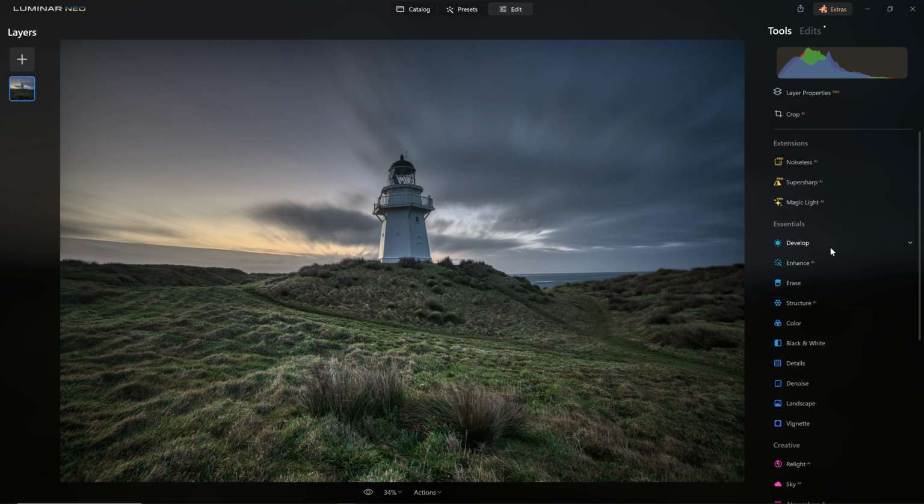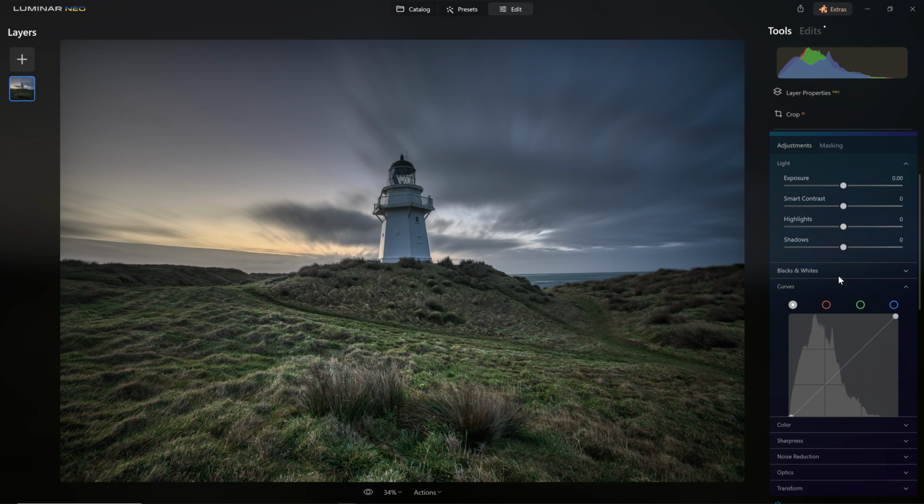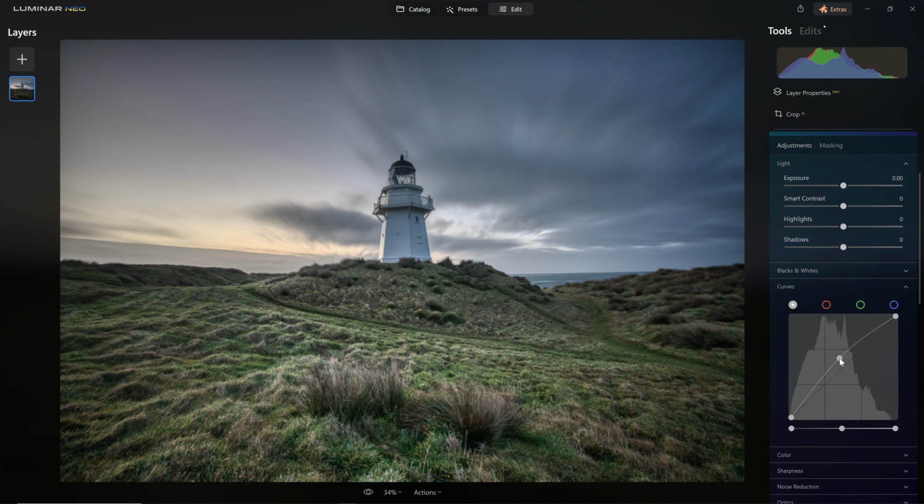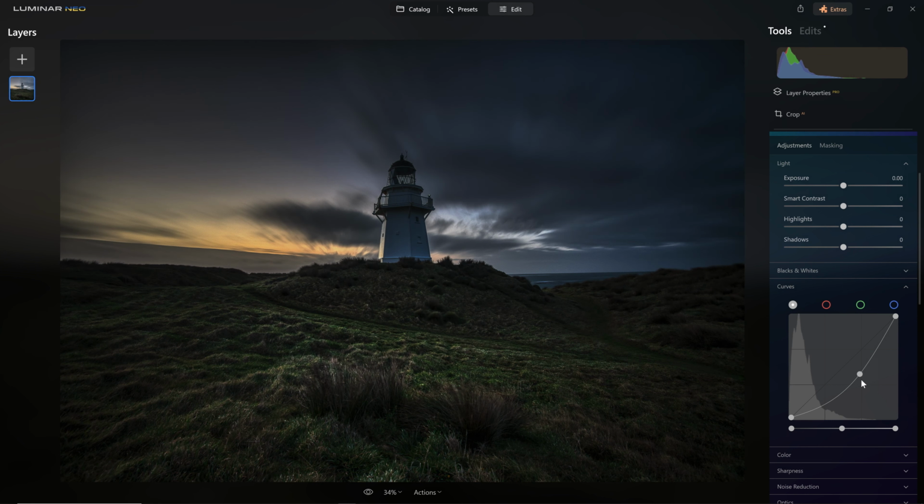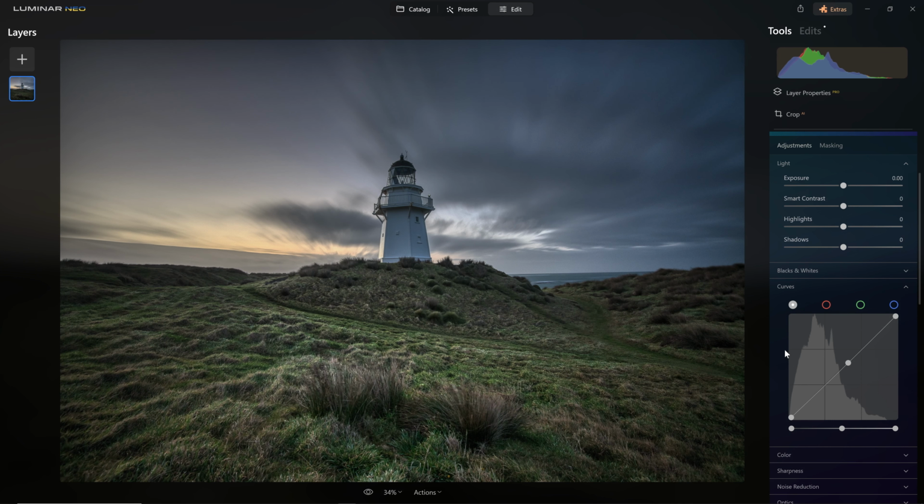So the next thing I'm going to try is working with curves to bring in just a little bit more contrast and interest to that central area of the photo, and perhaps even dial back the contrast around the edges as well. Let's see how that turns out. So I'm going to open up the develop tool because curves exists as a sub-tool within that. And as you guys know, if we bring the line up at all, it's going to brighten the area up. And if we bring it down, things get darker. So we can subjectively control specific areas of our photo.